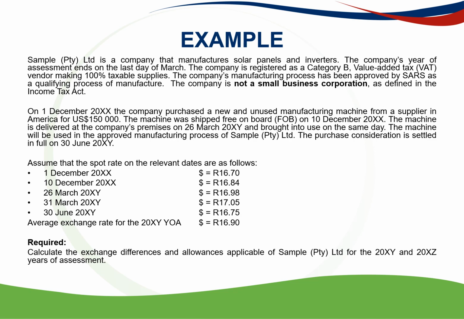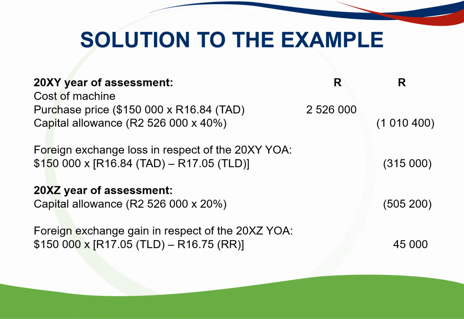The required portion says, calculate the exchange differences and allowances applicable to Sample Pty Limited for the 20XY year of assessment and the 20XZ year of assessment, which is the following year of assessment. Let's work through the solution to the example. Let's start off with the 20XY year of assessment.